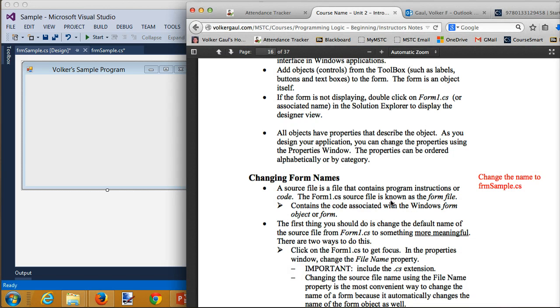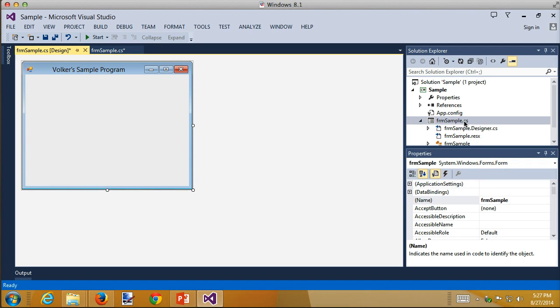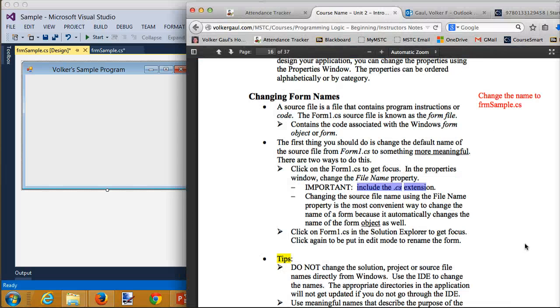And a few of you lose half points and you'll figure that out as we go. Remember, don't wipe out the CS on the file name. If there's a CS on it, leave it. That's the file name. We don't want to remove that because that'll cause trouble. Maybe I can recover it. If you forget and leave it off, all of a sudden your form goes stupid. Go back in there, type it back in, .cs at the end, and maybe it'll come back again. Usually it will. A lot of these things all tie together, so be careful.